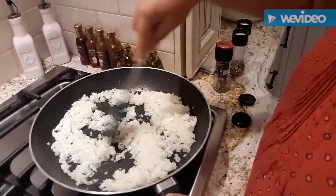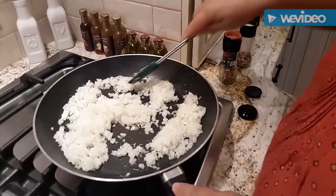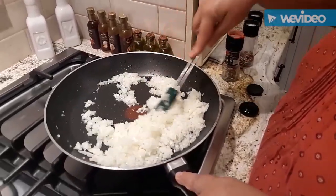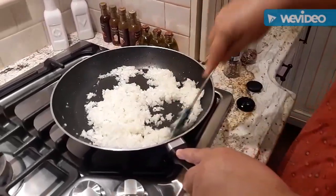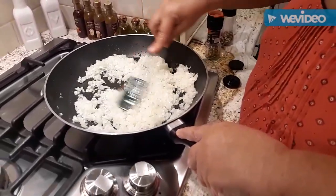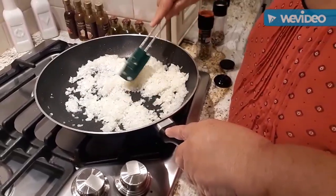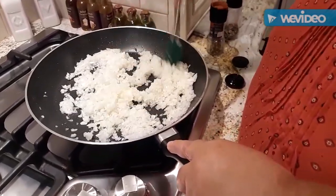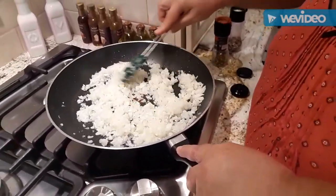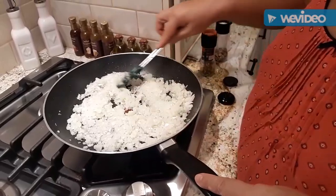So I chop this kind of fine, and again, as much or as little as you want. I've left a little bit of the oil, or the grease, from the chopped meat. And if I think I need it, sometimes I put water in because it cuts down on the fat, and the water just softens up the onions as well. Okay, so we'll be back when that's done, and I'll show you when I add the rice and the chopped meat, and then on to stuffing, and that'll be good.